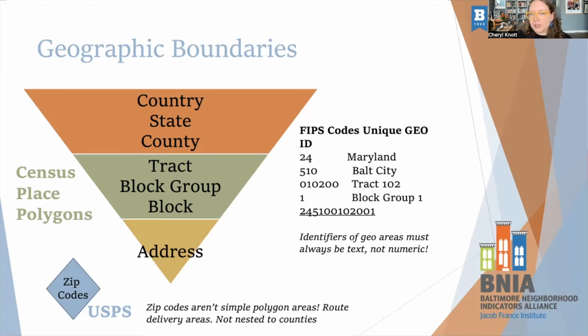And so if we were to go to the Census Bureau's website, data.census.gov, and we were interested in downloading 2020 population data for Baltimore City, we would want to be looking and filtering for data that is 24 Maryland, 510 Baltimore City. And then when we download the data, we would have data values for these particular FIPS codes described in this sort of way. So it would be a text identifier for this particular block group. The example would be 2451001020001. Because these are text strings, we have some leading zeros that often occur with census tract numbers. You want to make sure that when you're opening and looking at this data, that you try to keep it in a text format, not a numeric format. So incredibly important as we go along.